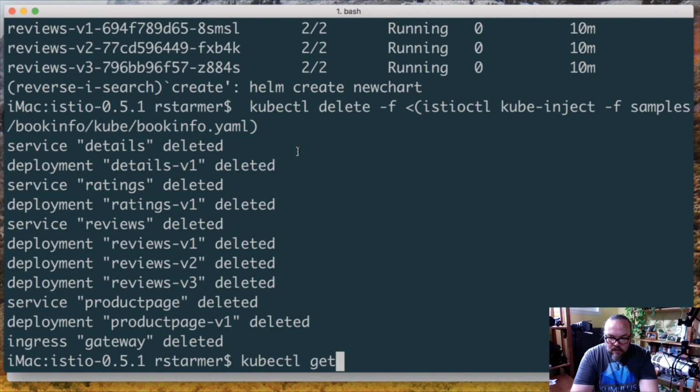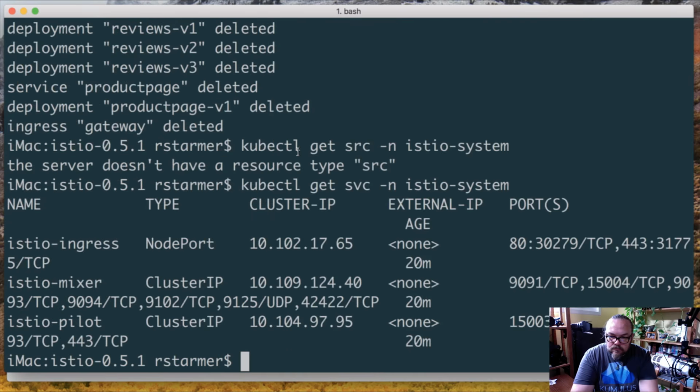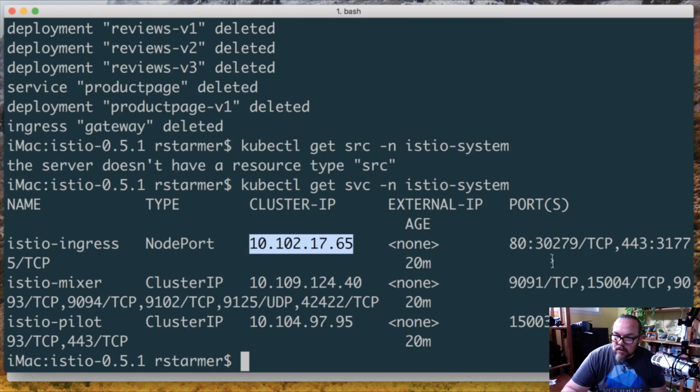So it's possible that now, given that the ingress is defined as a node port type, so we should still have get service and Istio. Istio system, not source, service. Right, so node port type ingress controller. It has an internal cluster IP, that's fine. There is no external IP, that's correct, because it isn't actually presenting this thing externally. It knows how to deal with 80 and 443 type traffic, and sort of maps that into that resource. So that should all be fine.